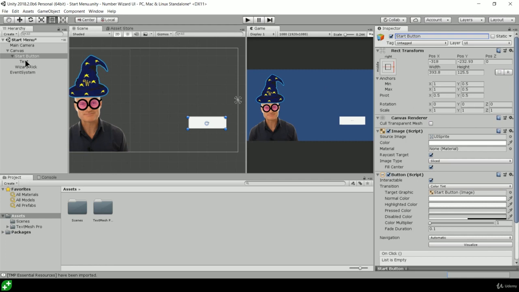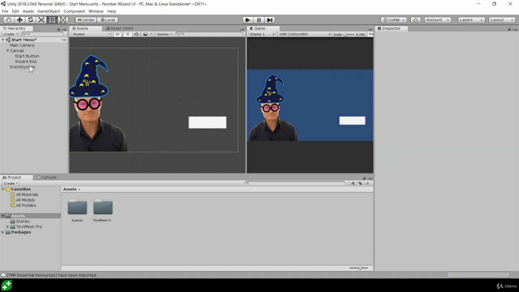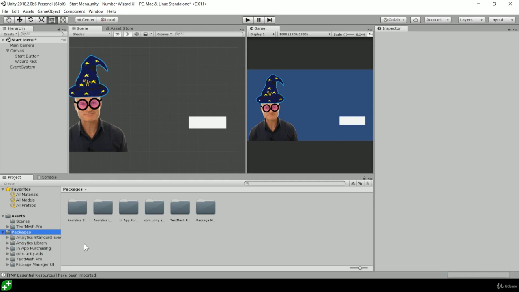will start our game, and I'm going to delete the text underneath, because this is created with the standard text. We want to use our Text Mesh Pro text, which is much nicer looking text. So I'm going to delete the text game object child that we had under Start Button and jump down to Packages. You can see that in the version of Unity I'm using, we have a Packages folder underneath our project window, and I have in there Text Mesh Pro, which means Text Mesh Pro is already installed.